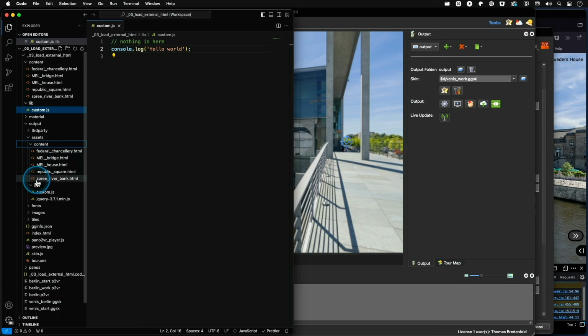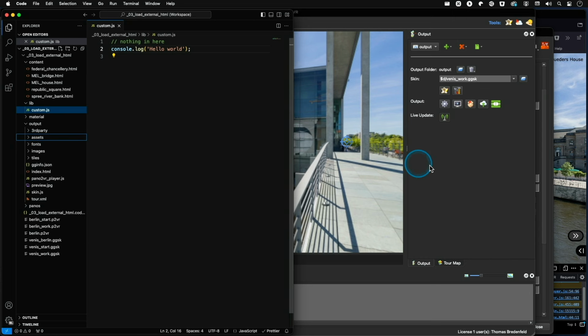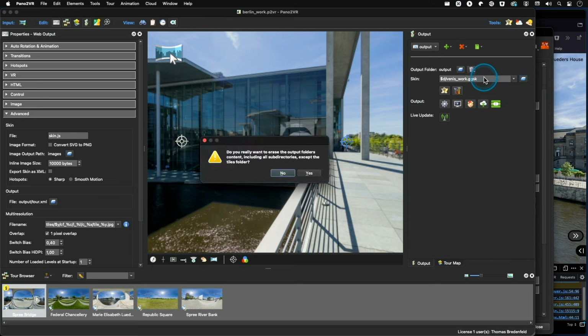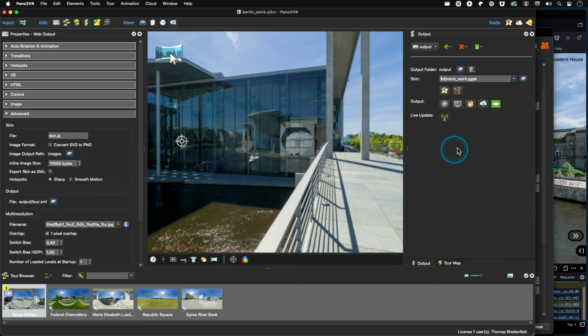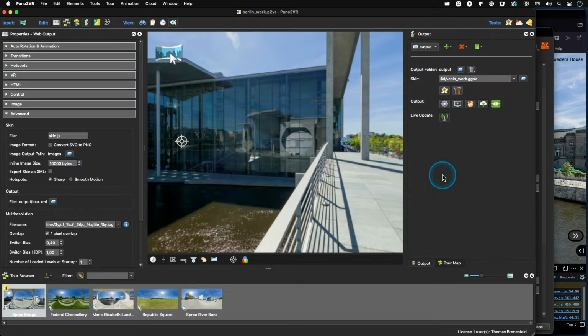And here you see everything we have done so far. Here's a file I didn't delete from some previous section, so let's do it here for the moment to have a clean output folder. If you long press this trash can button here, then the image tiles will be kept, but everything else will be deleted. And then we re-export it, and only HTML and external files are updated.